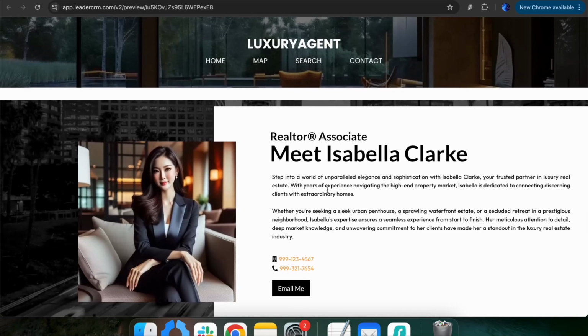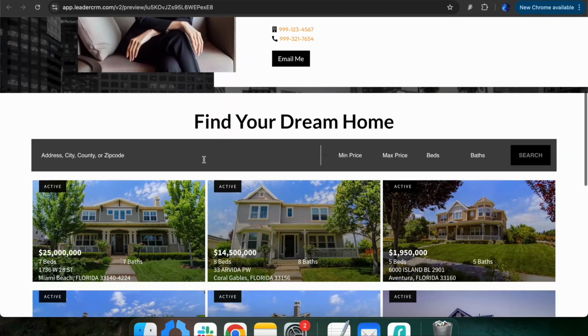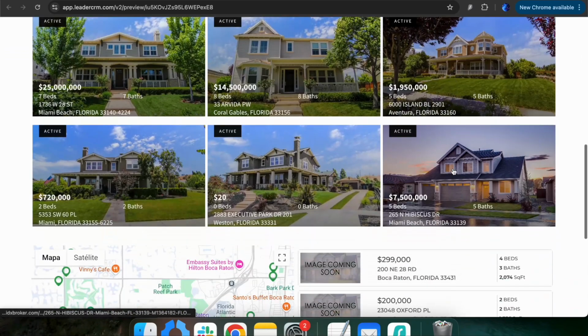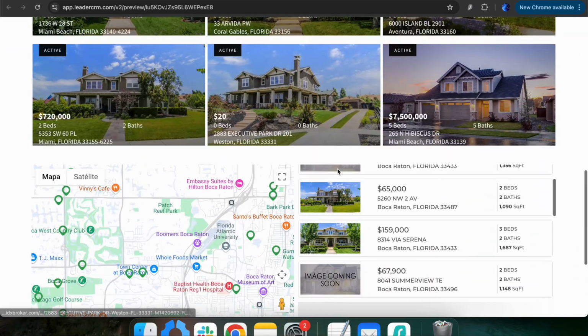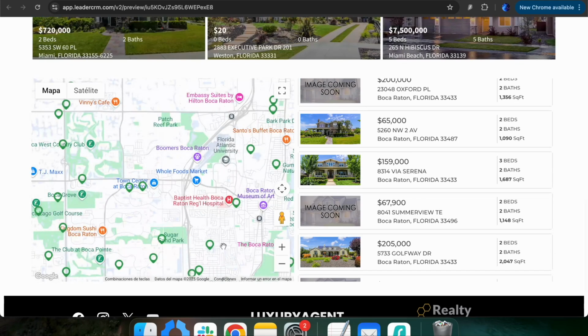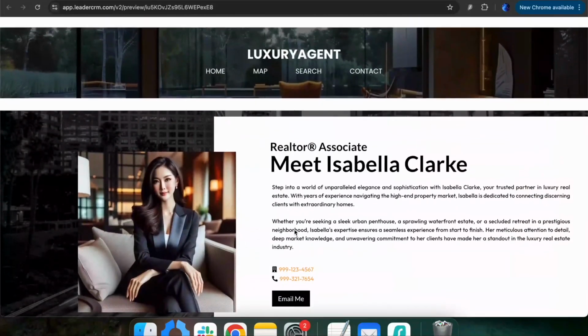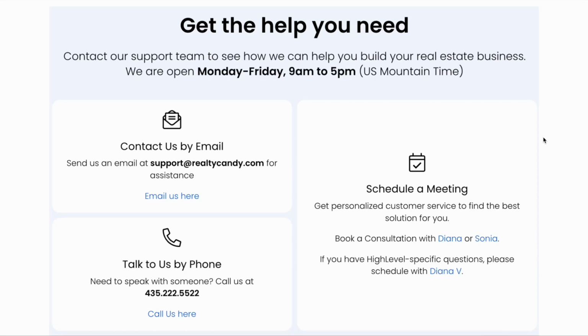This is the option for the $1,000 service for up to 300 agents, and this is what that looks like. It has a search bar and the featured listings for that agent. This section is optional as well. You can remove or leave this, but this is how it looks with obviously your information, your logo, and your contact info.